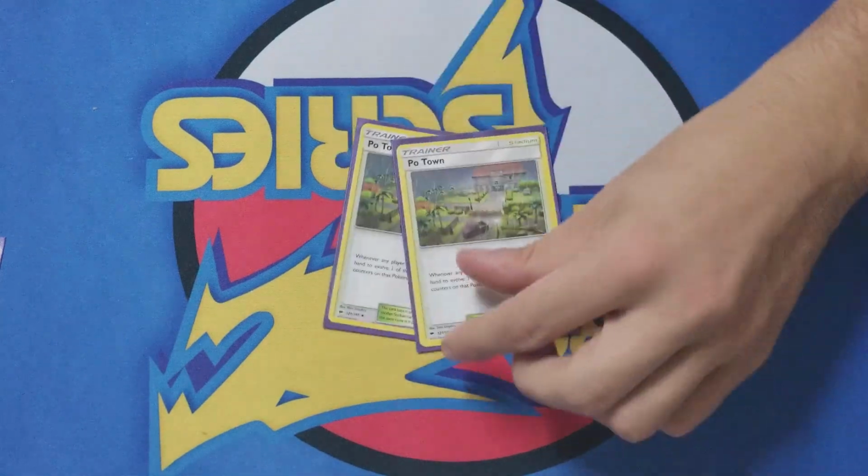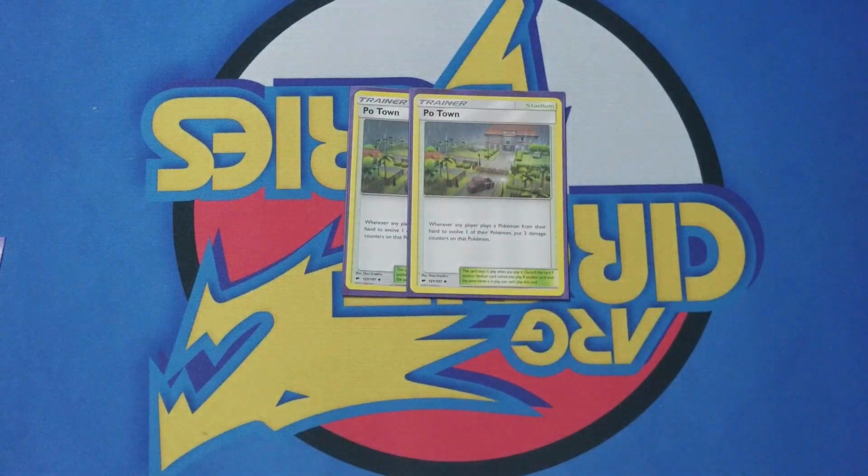I've chosen to run 2 Potown. Potown is really good for the Gardevoir and Metagross match. But you know, Metagross, it's not really that bad of a matchup because Metagross would one-hit you anyway, and you can one-hit them in return. So prize trades are pretty good. So yeah.